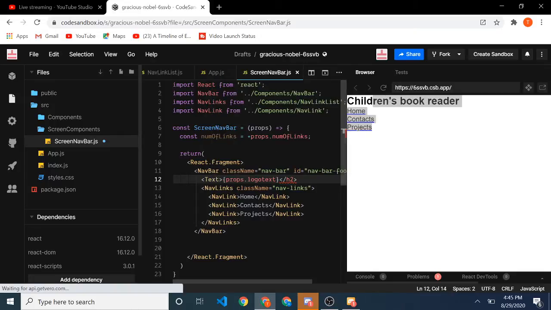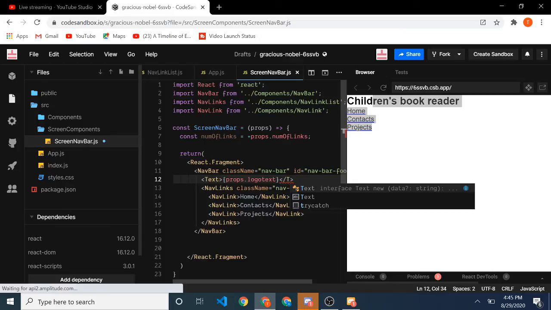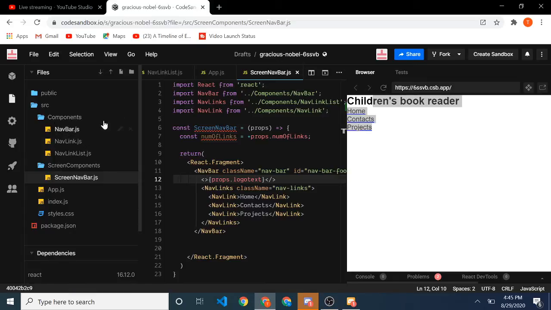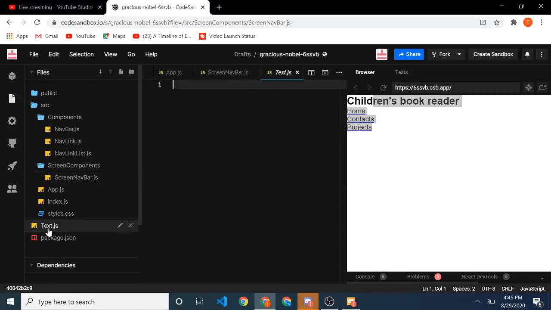Like this. No. Does it work like that? Let's try. It's meant to be a component. So I'm gonna give a component called text.js. So this text.js has the component, the settings for the text.